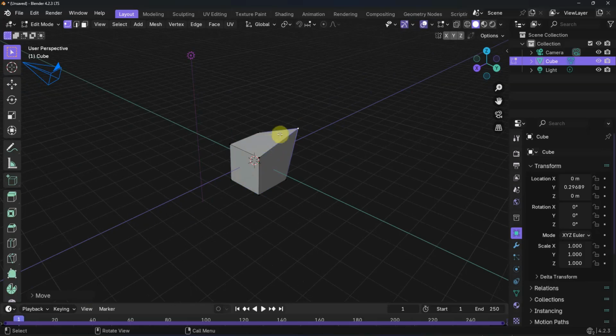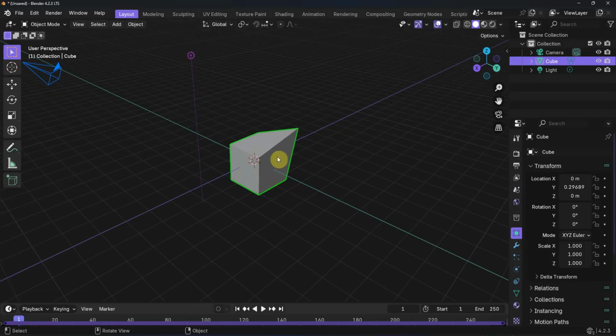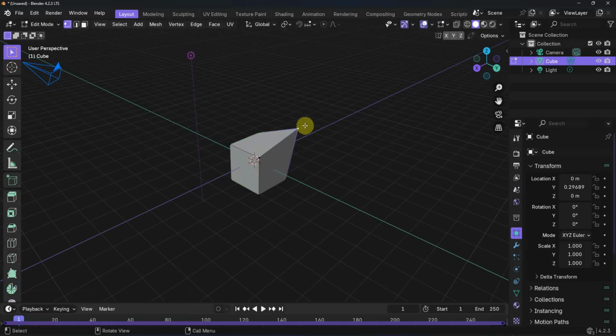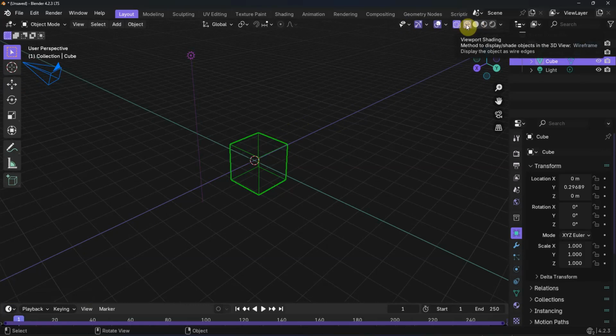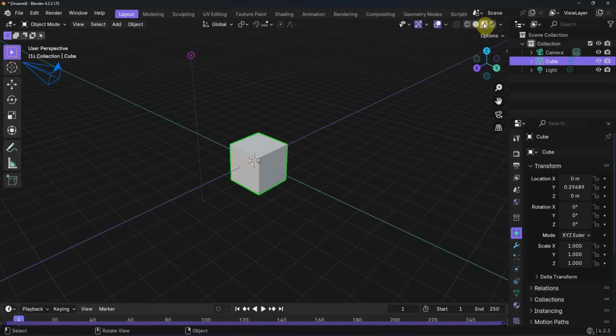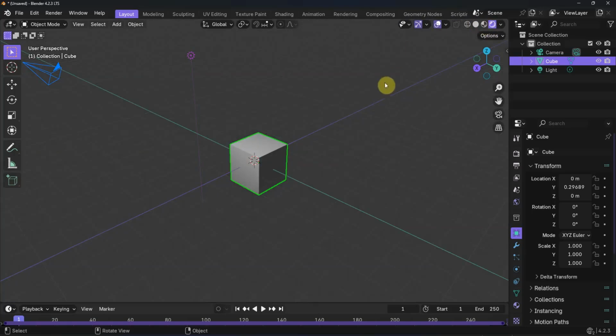So if you don't need to have textures, I'm very sure you've gone through your viewports. This is your wireframe viewport, your solid mode display, your shading display, and your render display, what it looks like when rendered. So you've gone through all this. You do not need a texture to animate, but you need your model to be complete in terms of sculpturing.